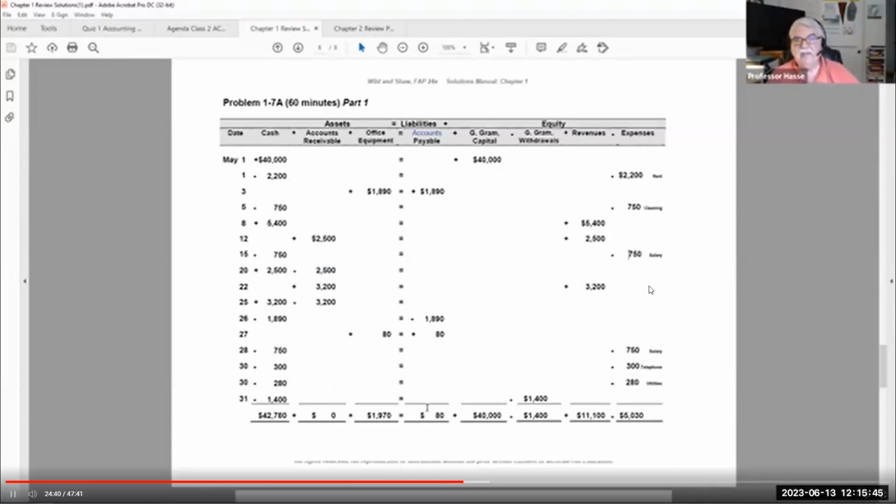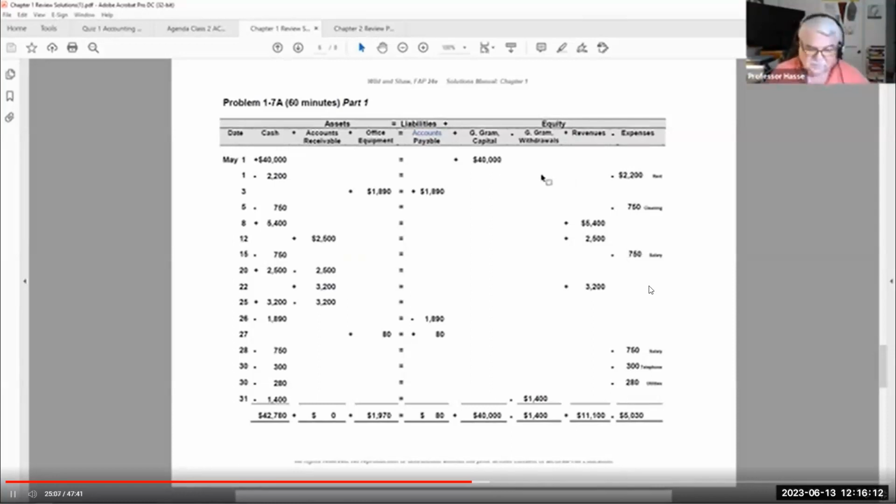That's number one. And number two, the biggest hassle for first-time accounting students is they say, well, what the hell? I don't know which accounts to use. What account do I put these in? Well, that information will always be given to you. You don't have to figure that one out. If you were an accounting major, you would have to figure that out. But you're not an accounting major. That's why you're taking this class. I will provide you all the accounts.